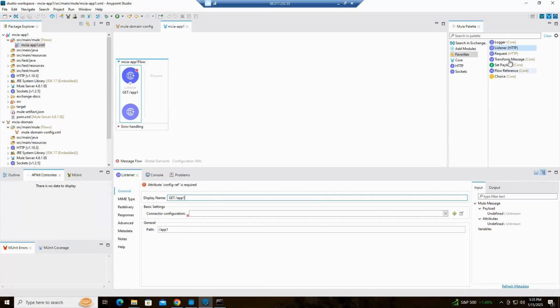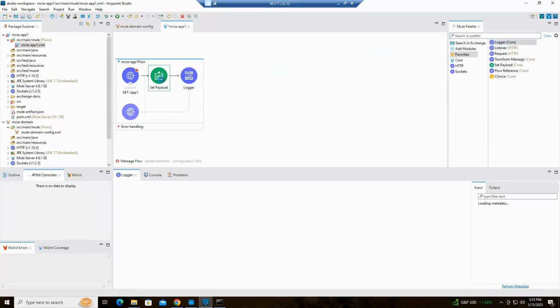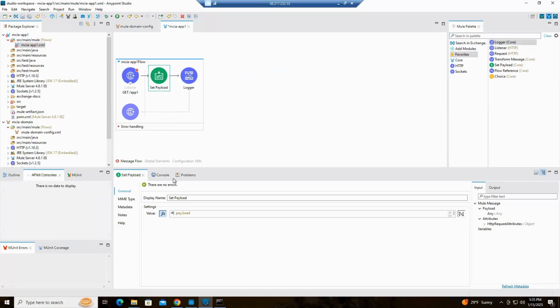And then we're going to add a set payload. Let's bring a set payload over, and a logger over on the set payload. Let's come down and go to literal, and we'll say, hello from app 1.